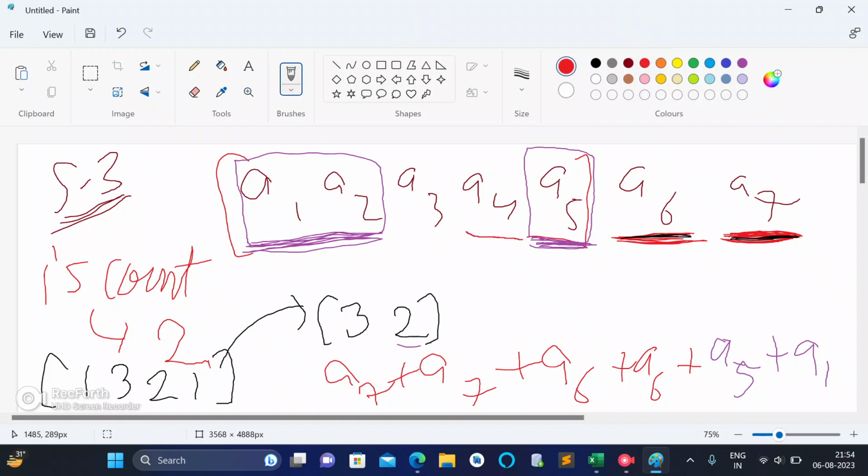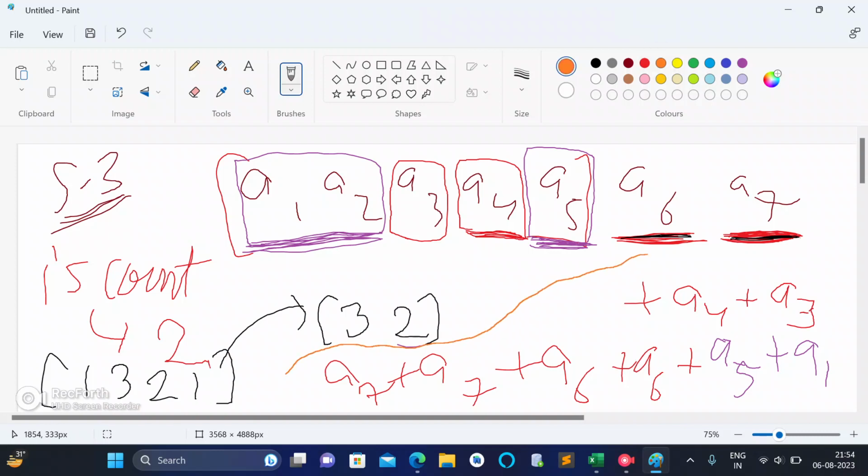Now my other friend says I want 2 values, so I will give one value from the rightmost which is not used, and the remaining k minus 1 is actually 1 only, since k is 2. So I will give a4 to my friend, and another value a3, because it is the leftmost which is not used. So it contributes a4 plus a3 to my answer. My final answer will become 2 times a7 plus 2 times a6 plus a5 plus a1 plus a4 plus a3. So this is my answer to this case.